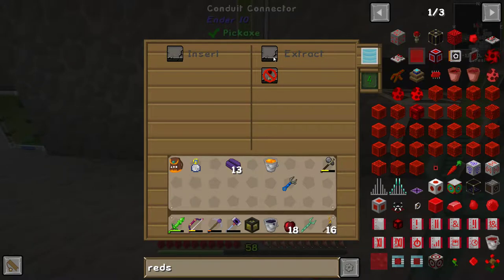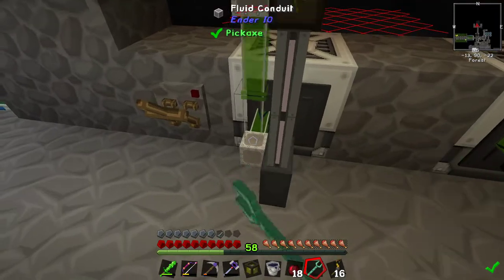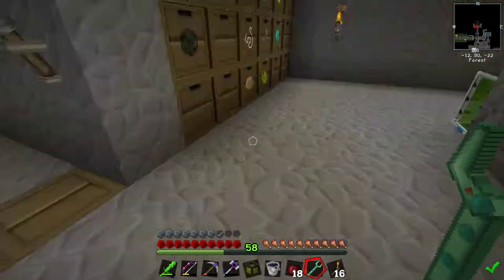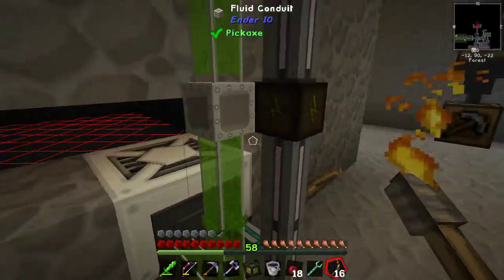Look. Extract. Insert extract, yes. And then you connect to you. Correct. And then you can... you see, when it's visually not correct, I'm not sure if it's actually working. Did we get what we wanted from that? I don't know. I'll show you what we've done.